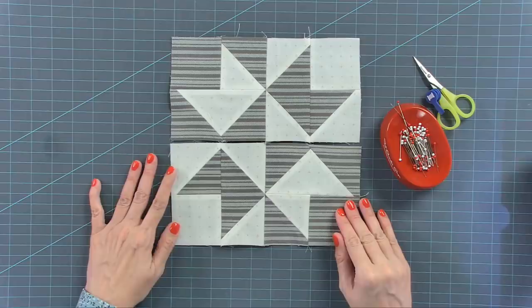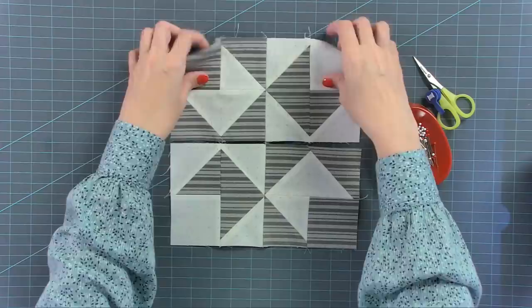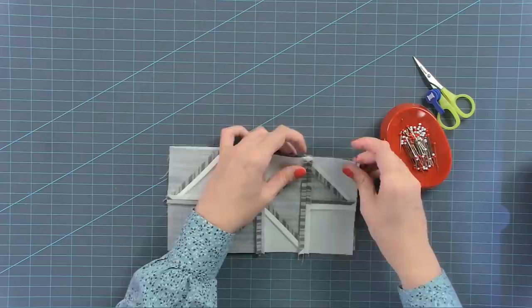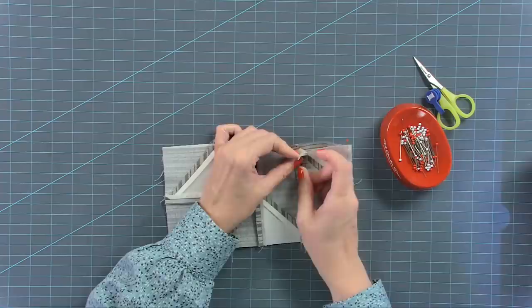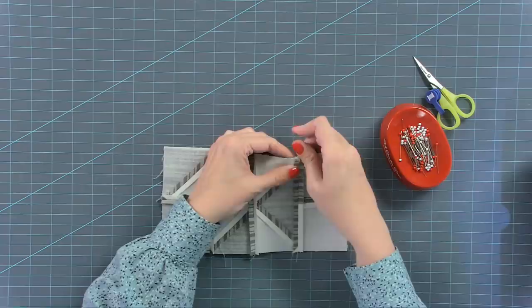So here, when I put the pins, I'm going to pin here. And before I go like this, I do think through, okay, what has to match up? And do I need to pin a lot or a little? Some people don't pin as much as me, and that's okay. I was talking to someone this week, and she was like, I don't pin at all. And she's a designer. That's what's good about having a lot of YouTube channels you can watch, like Lori or Lisa Bonjean.